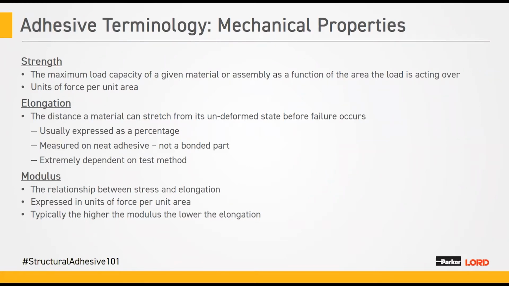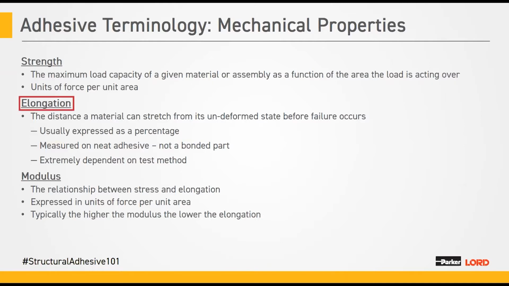These often refer just to the neat adhesive itself, not how well it's bonding to a particular substrate. The exception here being strength, which is the maximum load or force that can be applied to the adhesive. It's a function of area acting over a certain part, so it's often expressed in pounds per square inch or megapascals.